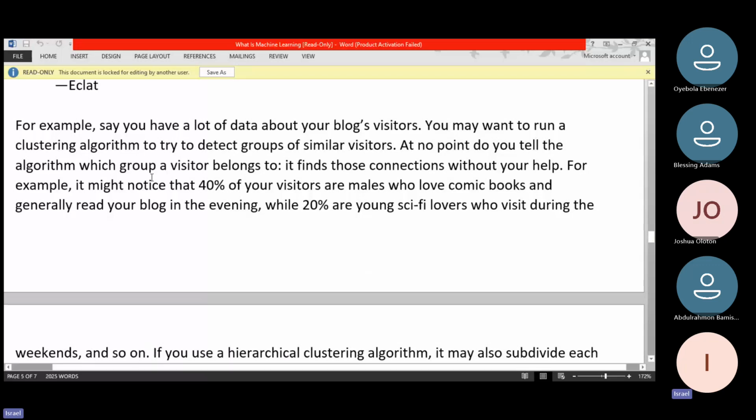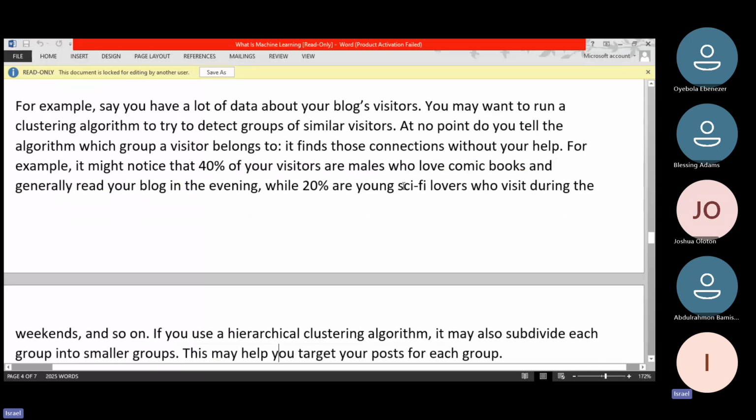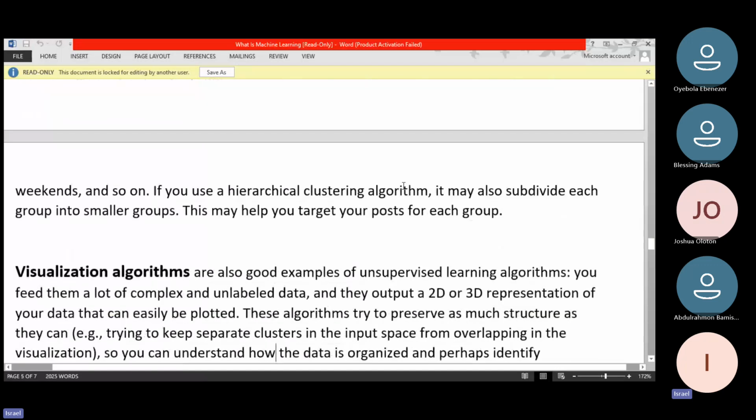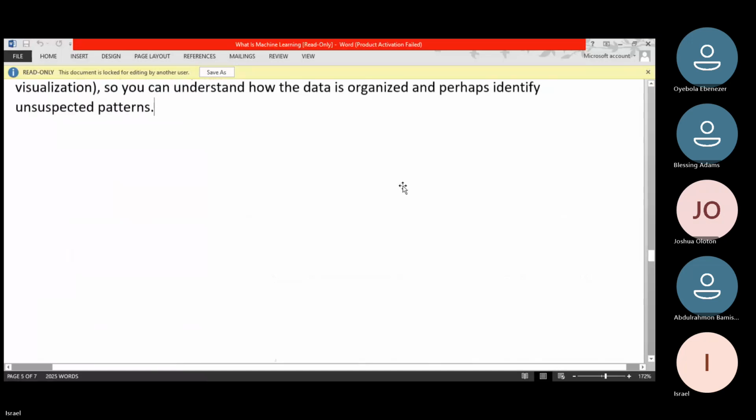You might notice that 40% of your visitors are males and they love reading a certain type of book, maybe comics, and 20% are young and they love scientific things. All these things can be detected using an unsupervised learning algorithm.